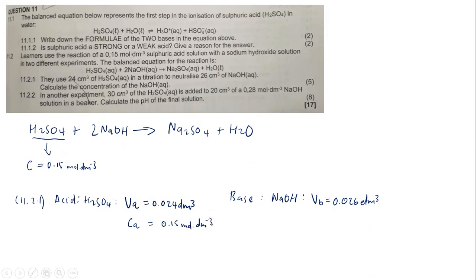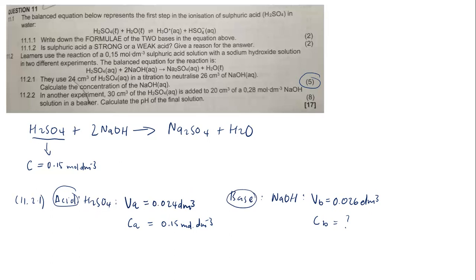So now the question says to us, calculate the concentration of the sodium hydroxide. Like I said, for 5 marks, we want to calculate the concentration of sodium hydroxide, meaning we want to determine the concentration of our base in this case. So what is happening here? This reaction will take place under titration. When we undergo titration, there must be a substance that we call a standard solution. So between our acid and base, which one is a standard solution? It is our acid, which is H2SO4.